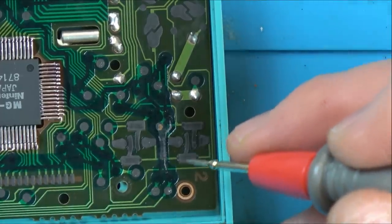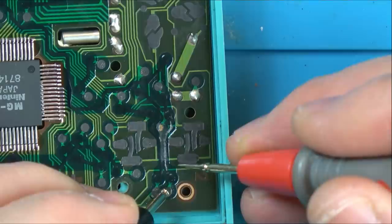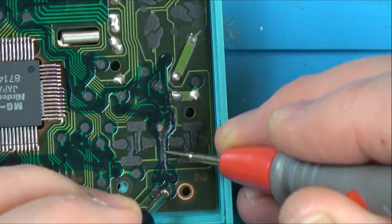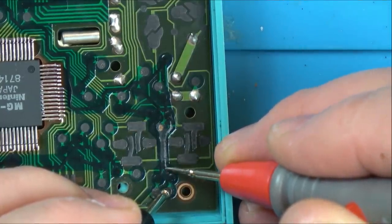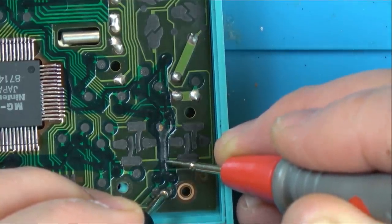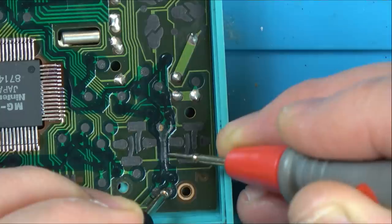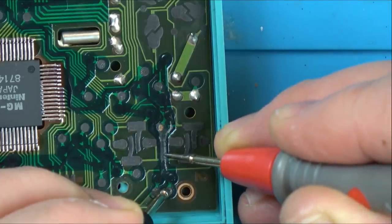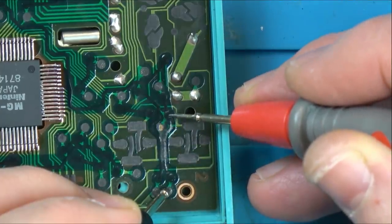Well, we should be able to get a reading again with my resistance. So if I go between here and here, we've got, well, let's see, that's 12k, that's quite high, isn't it? Here we go, 140 ohms. I think it's gone all along here. Yeah, now we've gone up to 12k. I think this whole area here has gone between here and here.